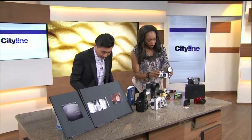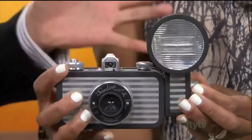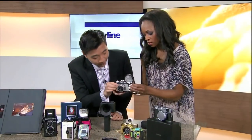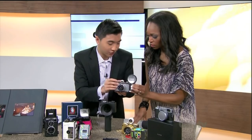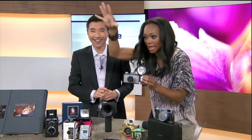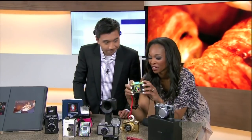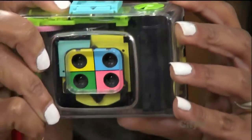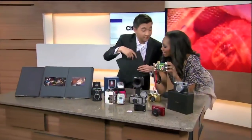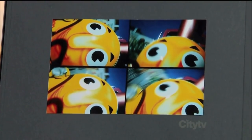This next one is called a Sardina camera. It has a unique retro look to it. You put the film in and push a button to take the picture. These are new cameras that they've made to look old — you almost feel like you need the guy with the blanket and a puff of smoke. But the pictures come out really well. This one is very 80s, and it takes four simultaneous pictures at once as an action shot — you get that Andy Warhol look. A lot of people are using that on their Twitter pics.